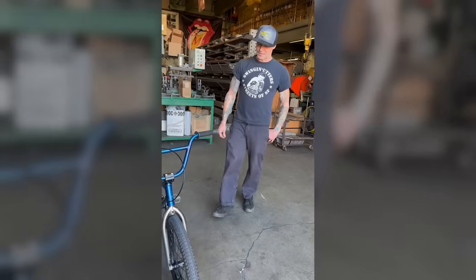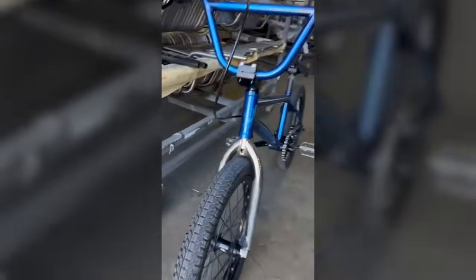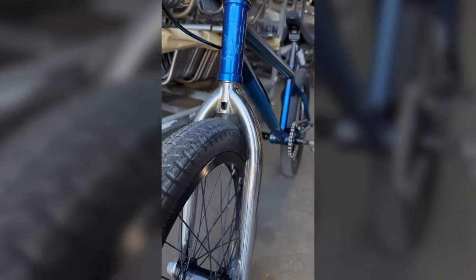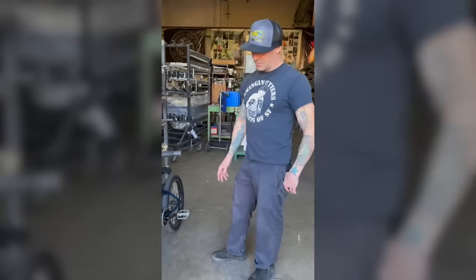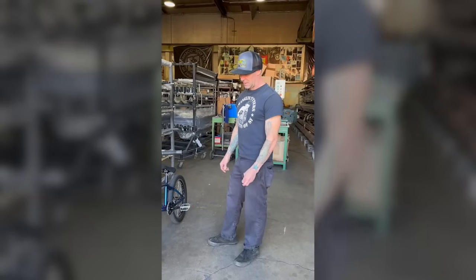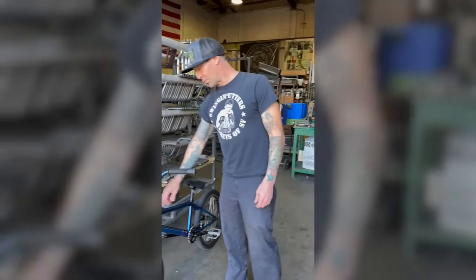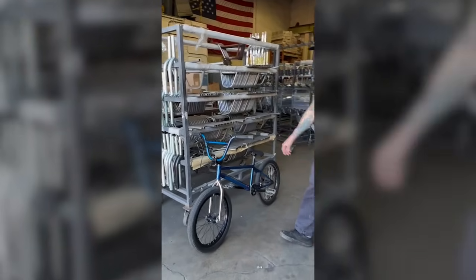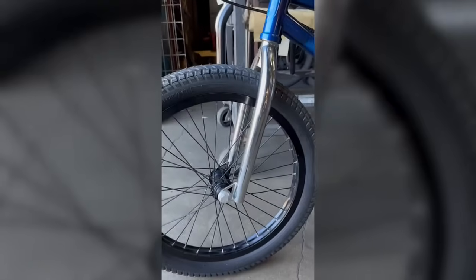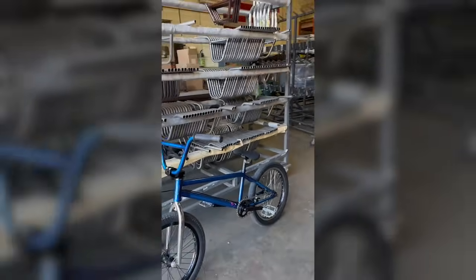When are those forks going to be available? Those are going to take a little bit of time just because of the processes, but I think we could see these by end of March. We're going to send material off to start getting laser cut, and then get everything else going. And that's a wide mouth. Yeah, it'll be a wide mouth type leg dropout, same bend as the wide mouth for max tire clearance, and then that other steer tube, 166 length, the internal thread for the M24 bolt, and each dropout will be individually numbered 1 through 200. We've never done that before, right? We've never had an individually numbered fork. No. So yeah, this will be a nice new limited edition run.